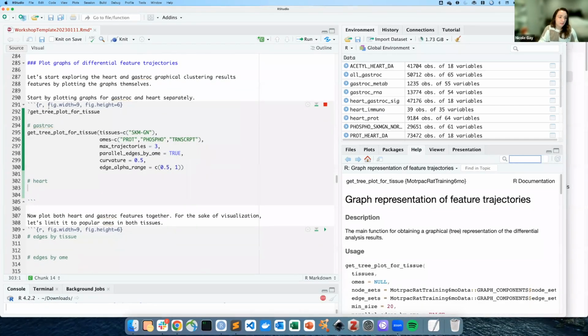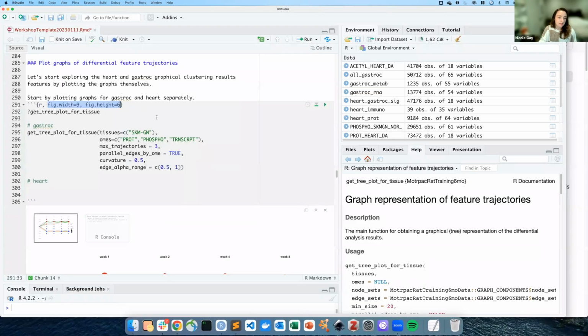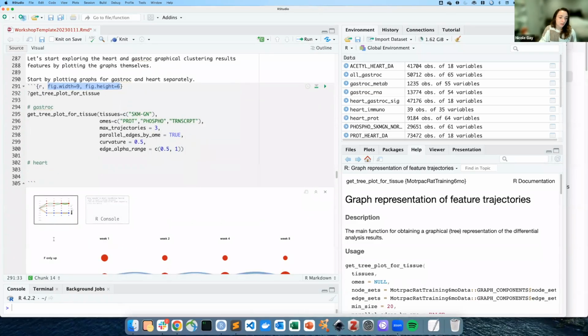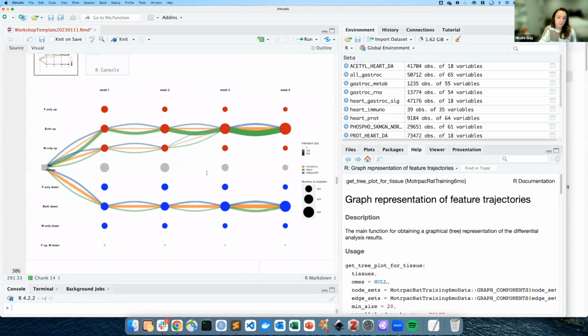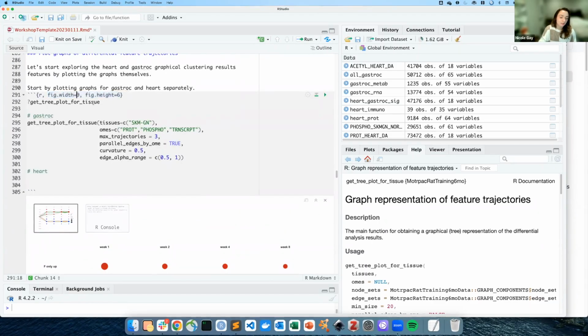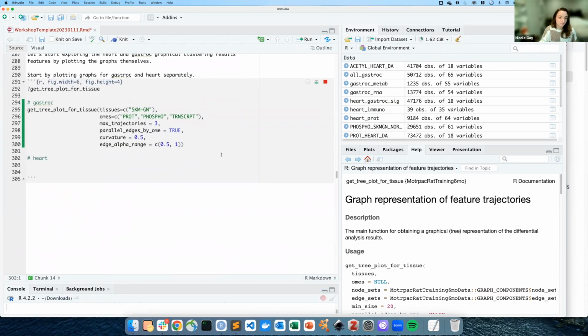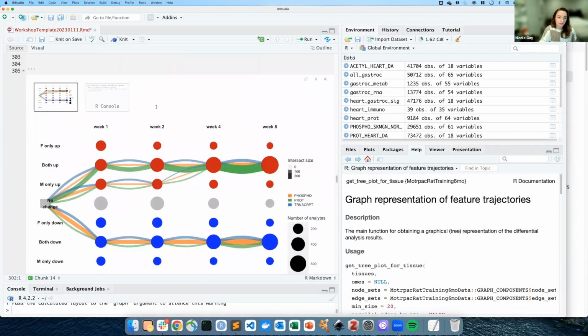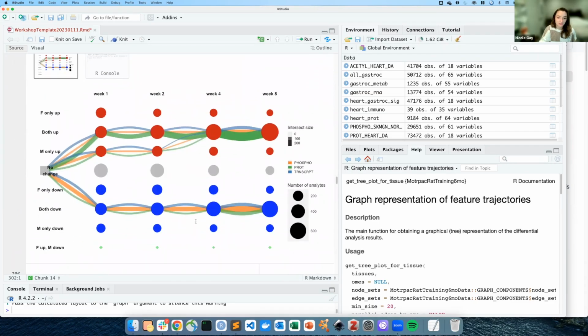And you can see these chunk options at the top change how large this figure looks. So right now, the text is too small. It looks weird. This is system specific. It has to do with the resolution of your screen and how zoomed in you are and all weird stuff. But you can mess around with how large this figure is to you.